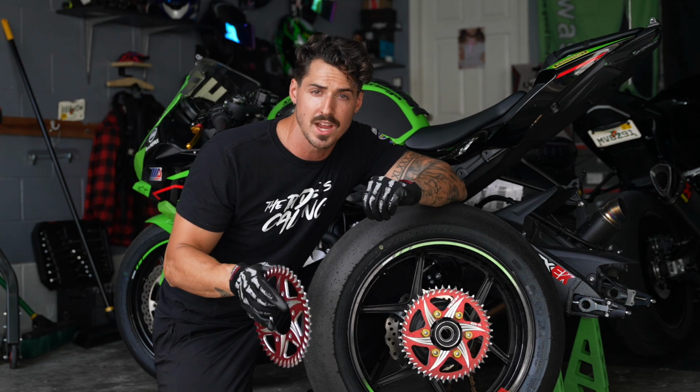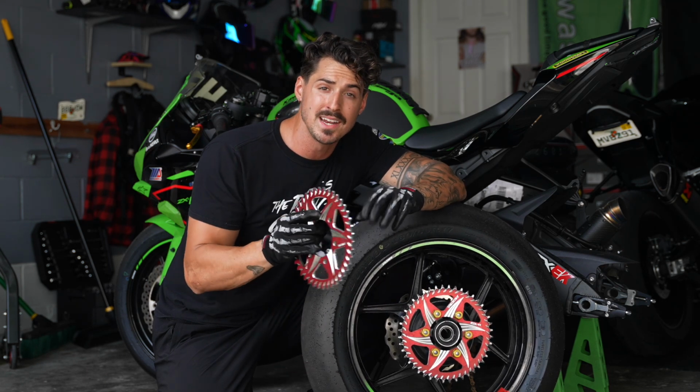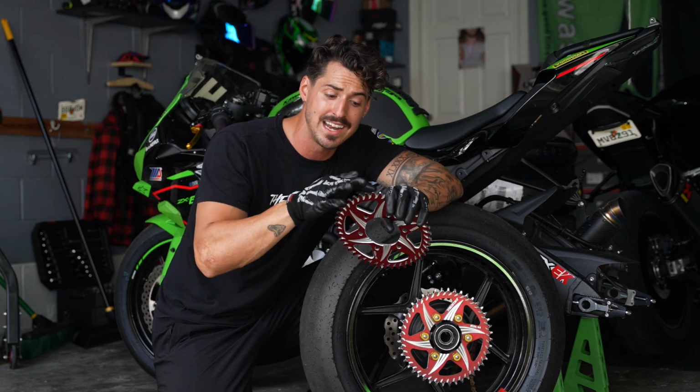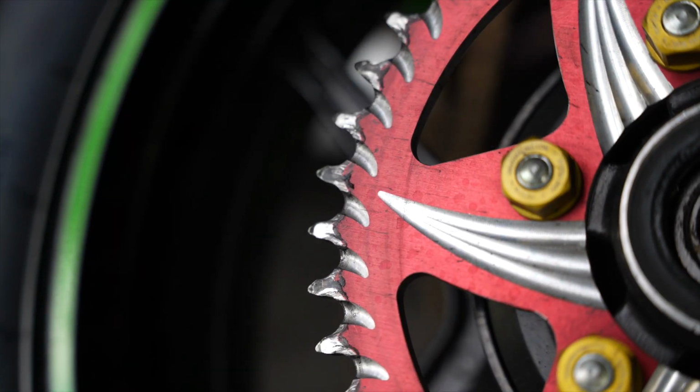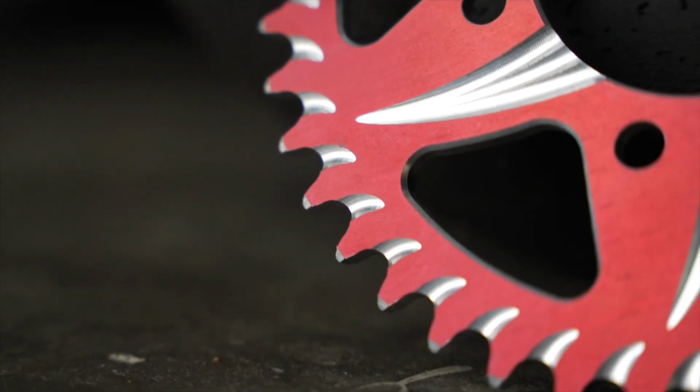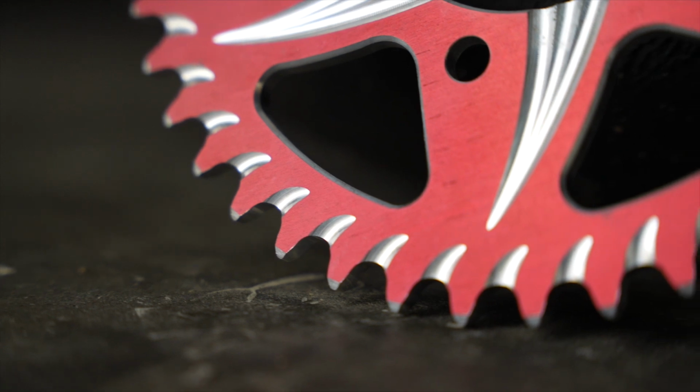That's improper chain tension. That's not being aligned. So when the chain's coming down and hitting the teeth, it's wearing it down. But as you can see here, 6,000 miles, and I did not baby this bike. 6,000 miles on an aluminum sprocket, and it looks brand spanking new.